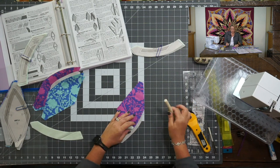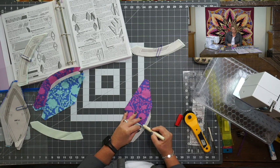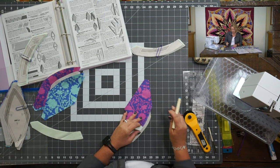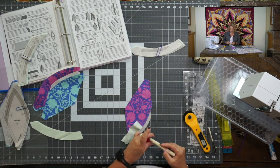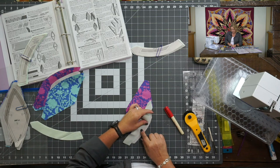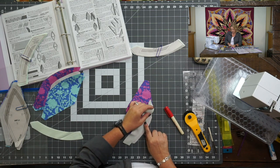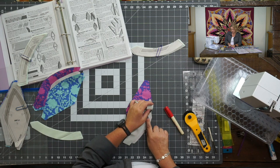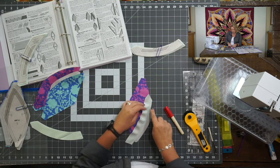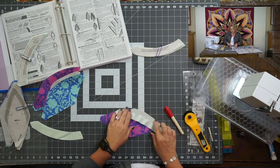And I'm going to come and do the other side. By starting in the middle, you're going to be able to work with half of a piece at a time, and your glue's not going to dry out. If you're comfortable with it, feel free to glue that whole section at the same time. I'll do that on the next piece.